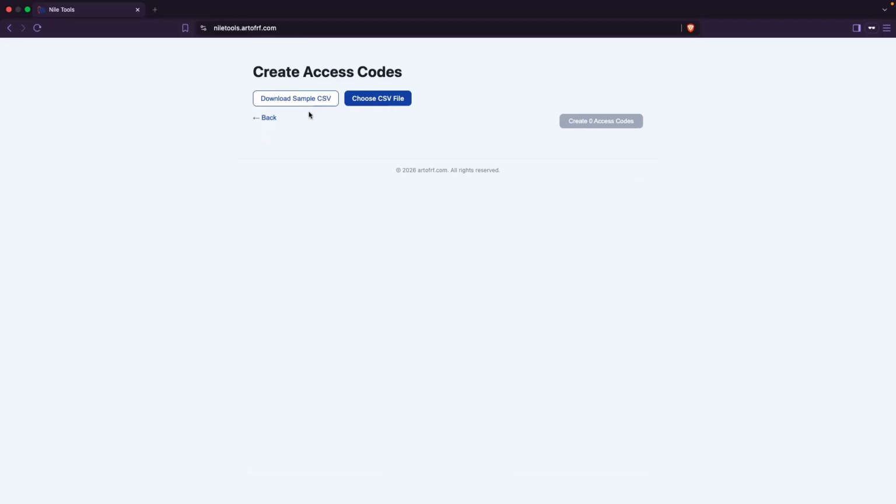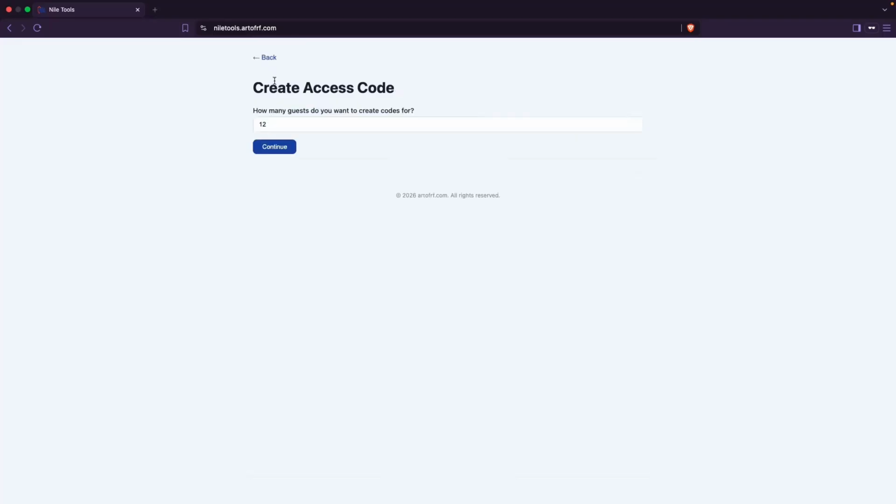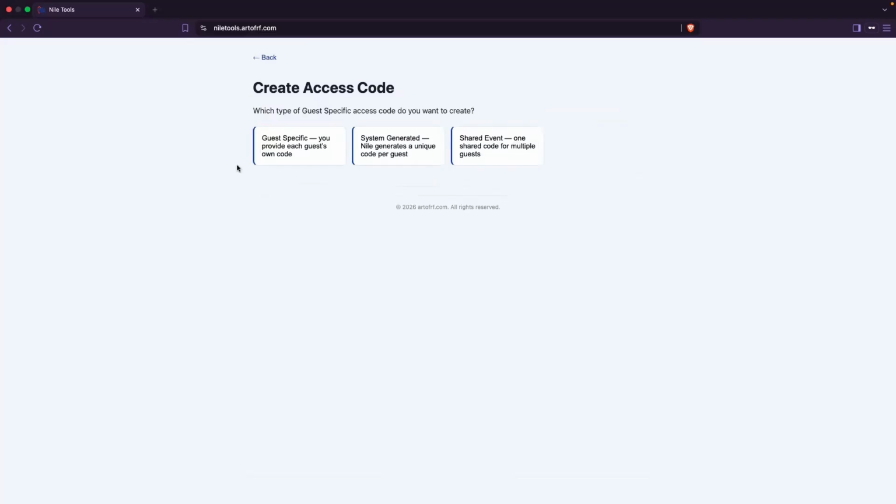We'll go through that also to show you, but before I get there, I wanted to go through all the other options first. So this is how you can generate a unique guest-specific access code.